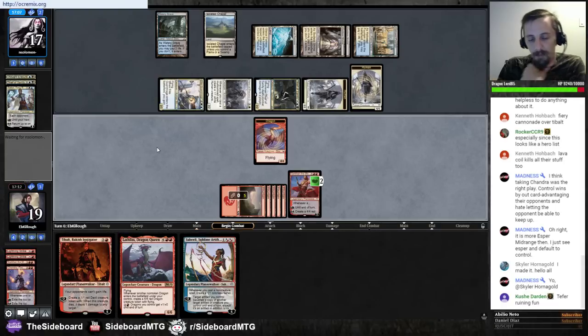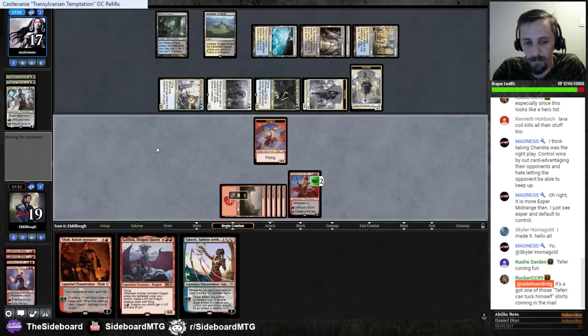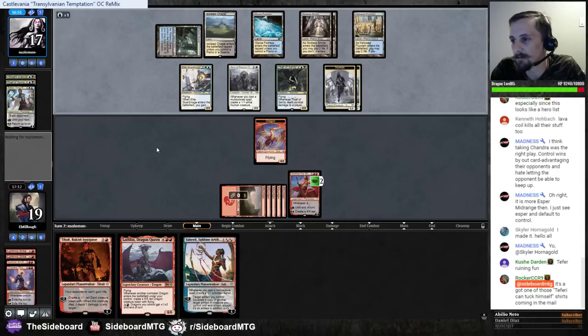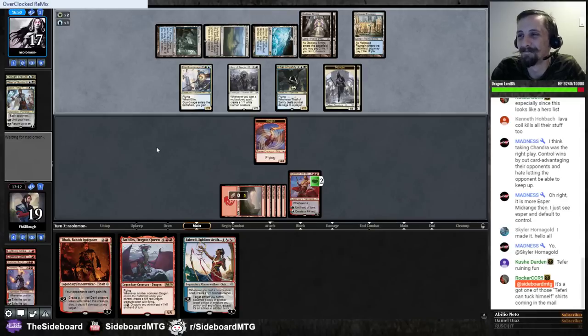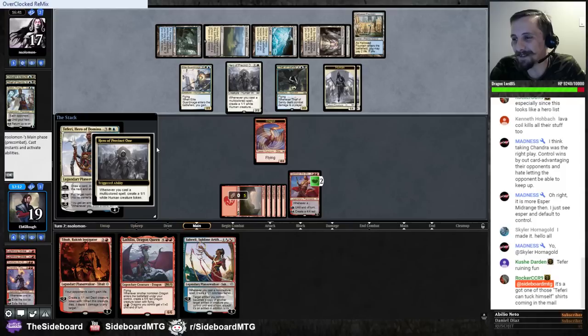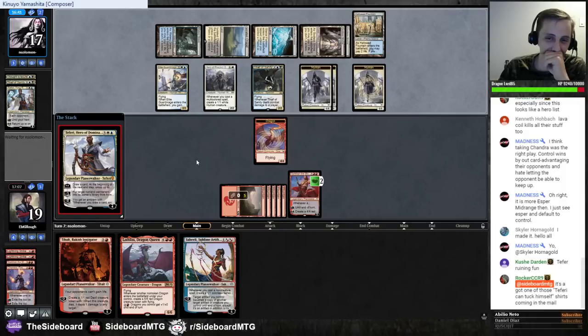I mean, that's kind of one of the beautiful things about Sarkhan. It instantly gives you an extra body, right? So now you've got multiple threats. It's one of those Teferi can tuck himself. You can. Teferi ruining fun. Yeah, it's one of those Teferi can tuck himself shirts. That's great. Damn it! There's another Teferi.